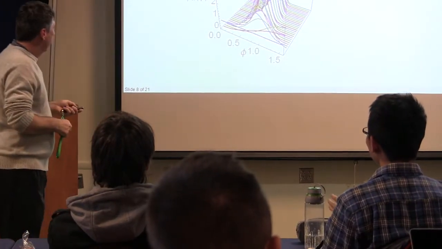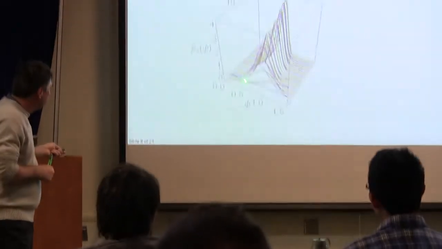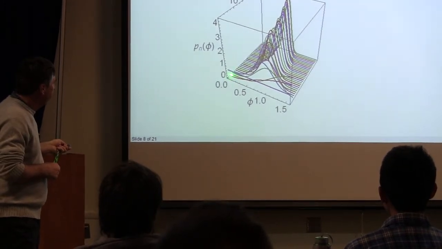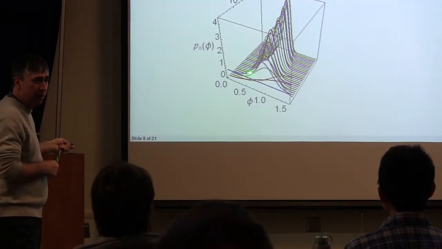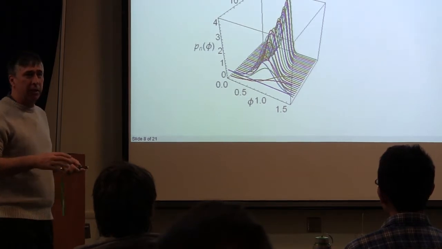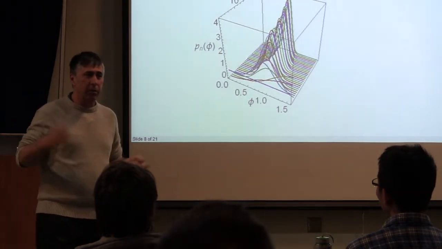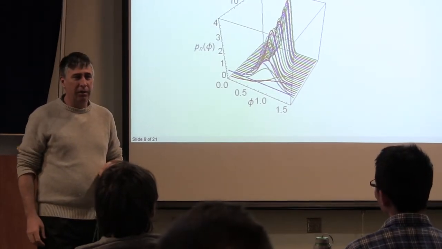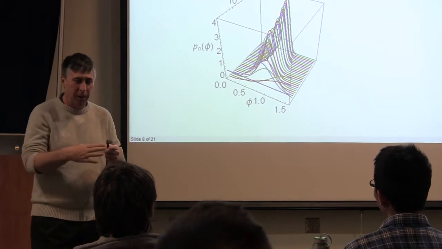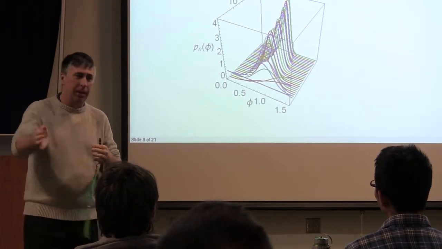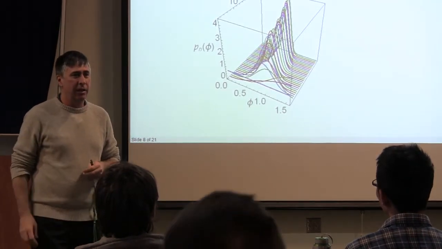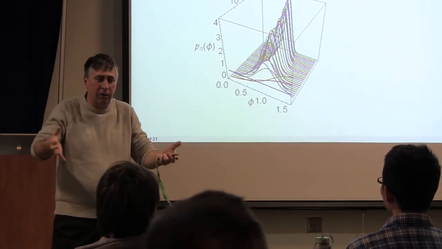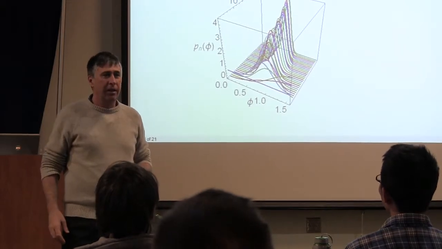So, like N1 and 2. So you can see here, let's look at the first one. This guy here, I can tell you for sure that came out of port 1. Because there's zero probability that there's a zero phase shift in the interferometer. And if there's zero phase shift in the interferometer, it goes out in the port that it came in. So there must be a phase shift. That immediately tells you that there's a phase shift. It obviously came in, maybe came in port 1 and out port 2, or the other way around. It switched. That tells you that the interferometer is not a perfectly matched interferometer. Because the unitary evolution of a perfectly matched interferometer is 1. It doesn't do anything to it.